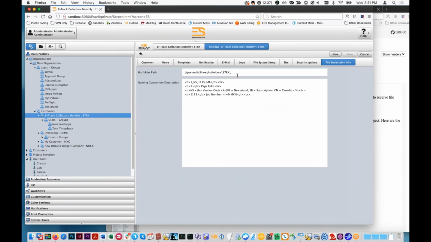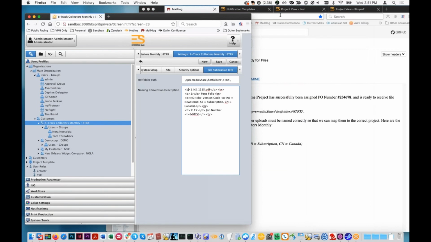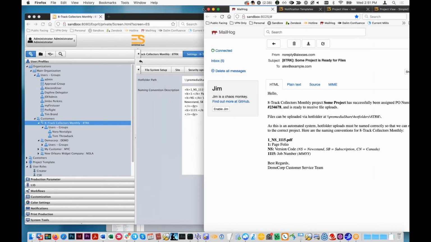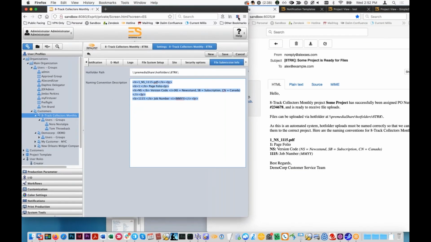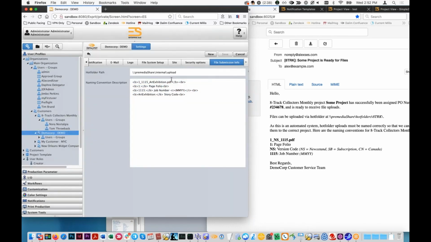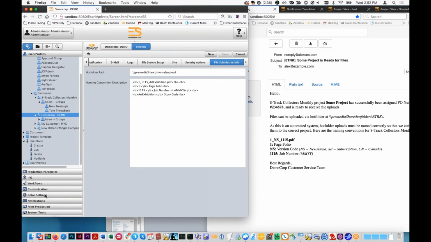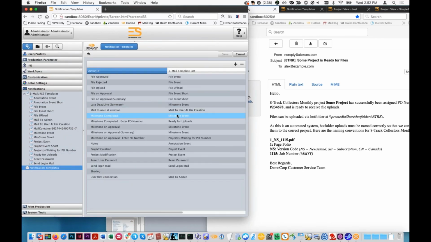What I did for this was I set up at the customer level. For each of these customers, I put in a file submission info job ticket here, and I put in a hot folder path, and I put in some HTML code for how to format that naming convention. Because this is a real problem that some customers have: if you're doing hot folder uploads, sometimes to map those to the correct project you want really rigid naming codes. But end users don't always remember those. It's handy to have them in the notification itself. So I wrote some HTML code in here that for the specific customer lists that path and lists the naming convention. Then from there, I made a milestone.